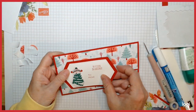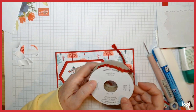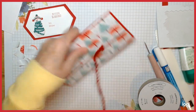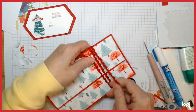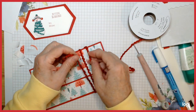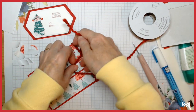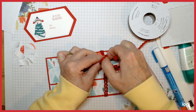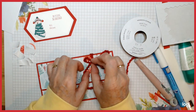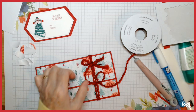Now that's just going to sit on here, so we're attaching to the top part, but I'm going to use some nice real red curly ribbon, which will work lovely to hold it closed for me. I'm just going to wrap it around a couple of times and tie it. Maybe tie it in a bow, since it's for a wee girl. Flip that under so that it all stays where I want it to stay. And just tie it up. Now, just chop that end off.